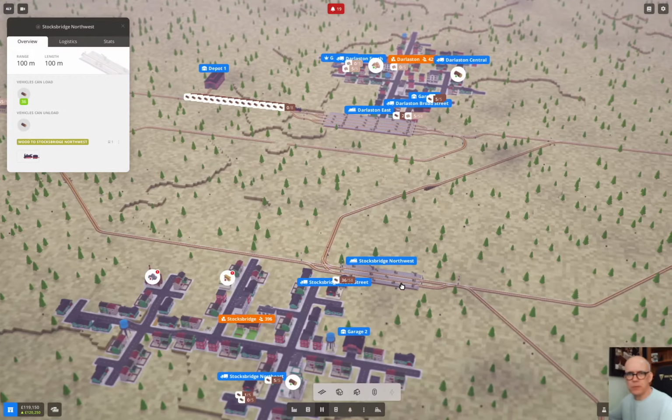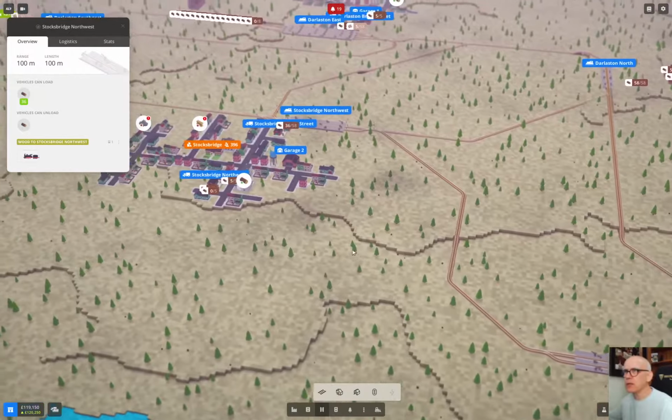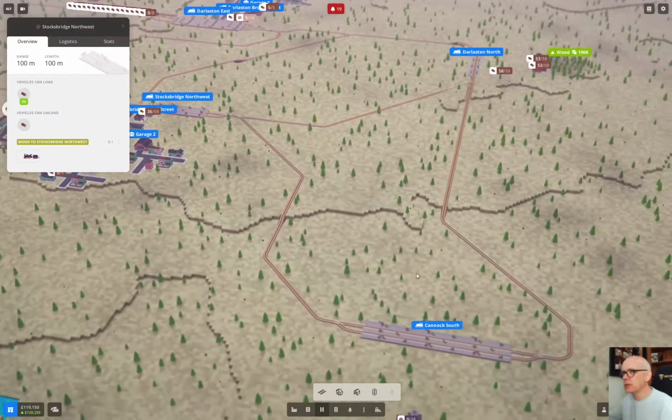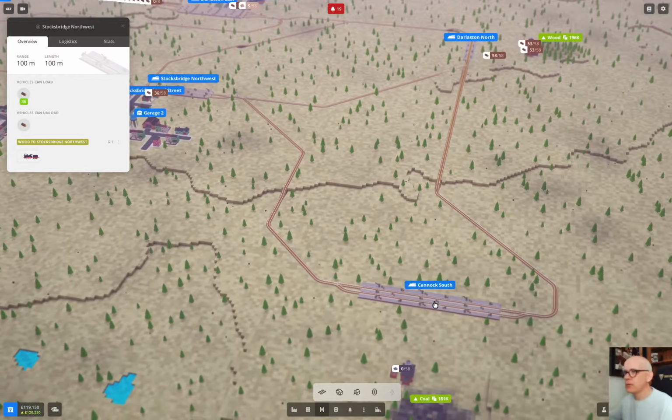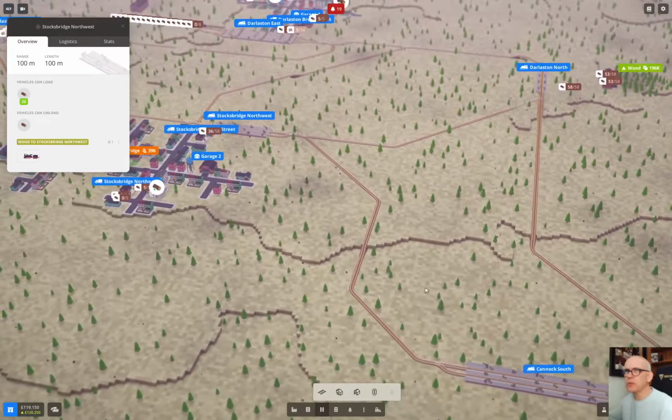Just wondering if we should I was thinking about upgrading this station to have more platforms, but let's not do that at the moment because we don't want to waste all of our money. Let's rather just get this coal production up and running.